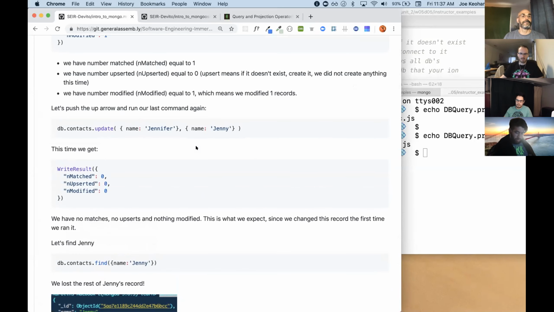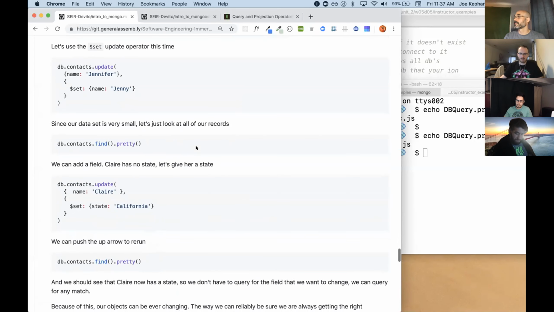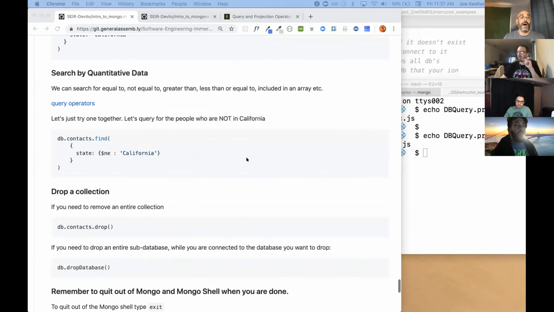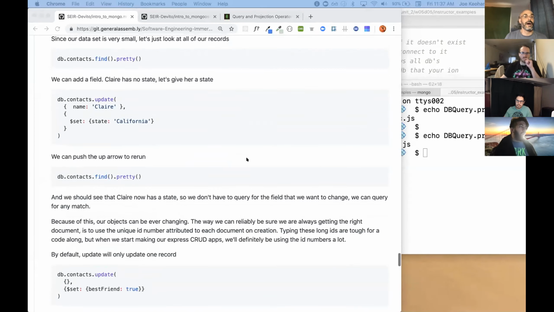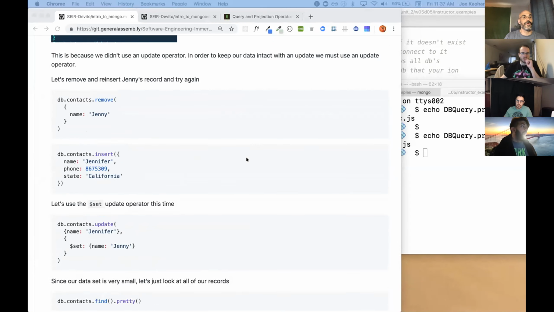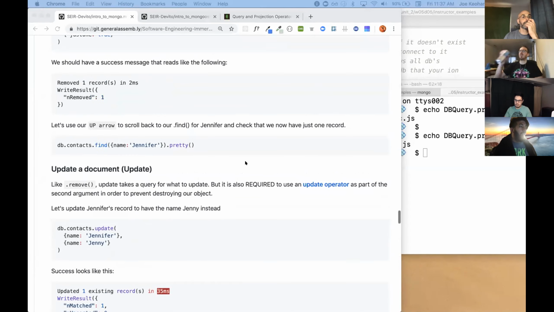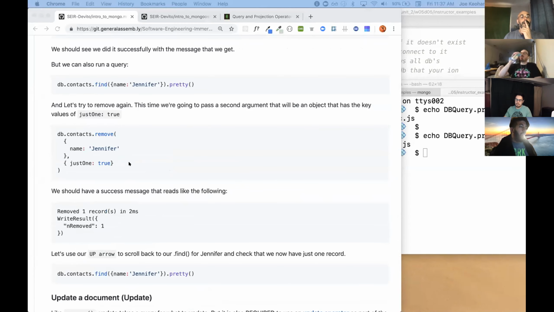Cool, we got 15. Hey, Joe, is just one an inherent property of Mongo? Like, where does that come from? Oh yeah, that's an inherent property of Mongo. Mongo has these configs. So name Jennifer, name Jenny, results, find. Just one is a key that it knows to look for.